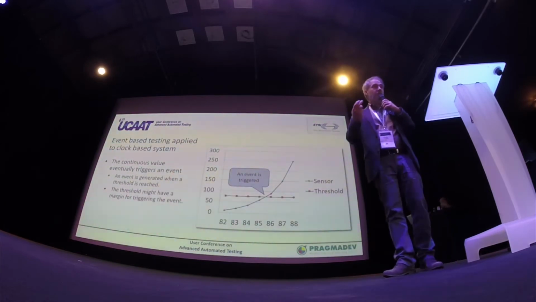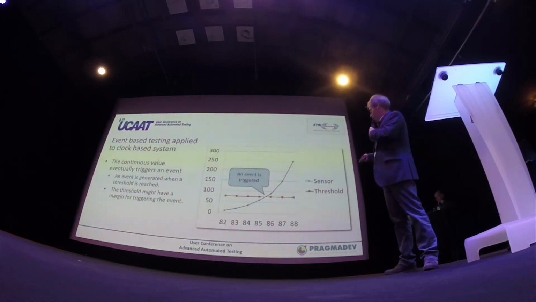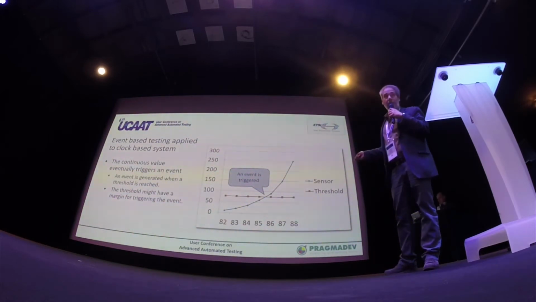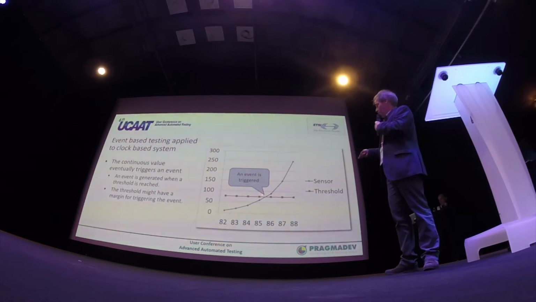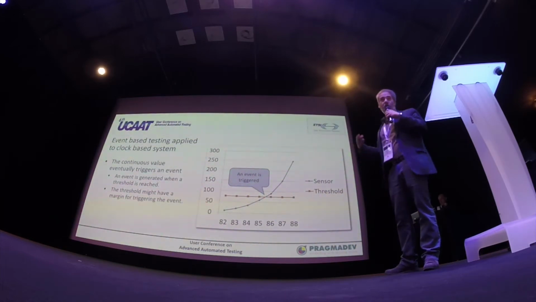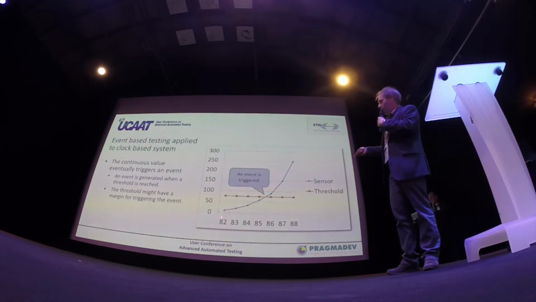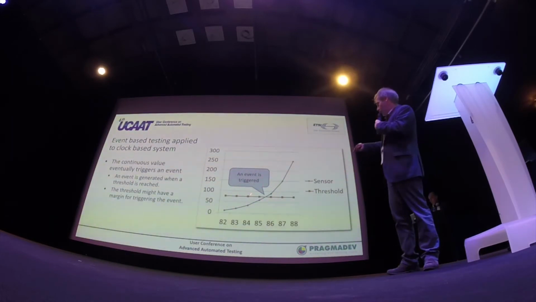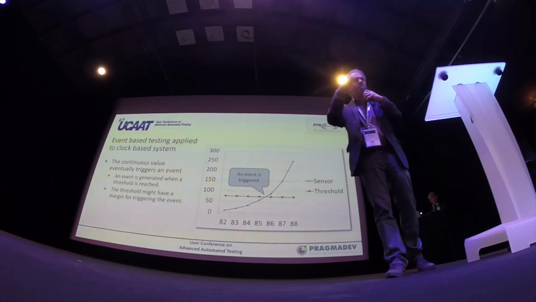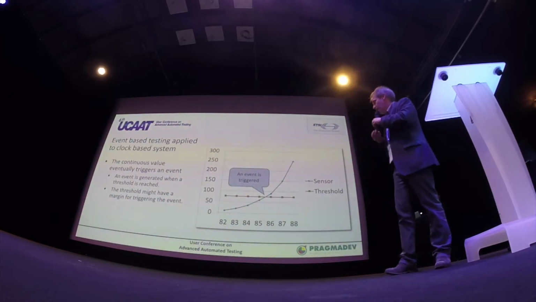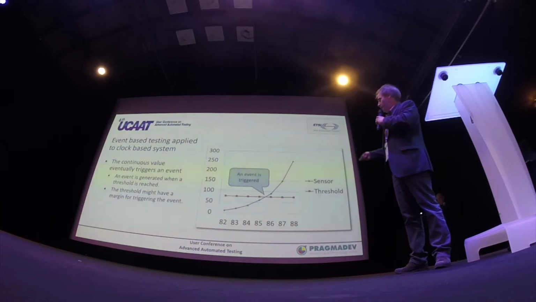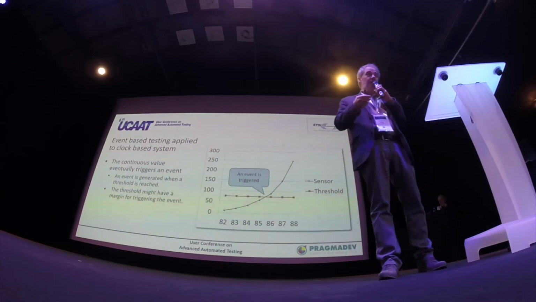Now, if we take something which is not binary, then it's a bit more tricky. Then you have to define a threshold, and you say when the speed, for example the speed of a car, reaches 75, then you generate an event. Okay? But then you don't look at how fast you reach the speed and how far you go away from the peak. Right? It's quite basic. So let's keep it basic and see if we can apply that. But that's the basic idea, to define a threshold and generate an event when the threshold is reached.